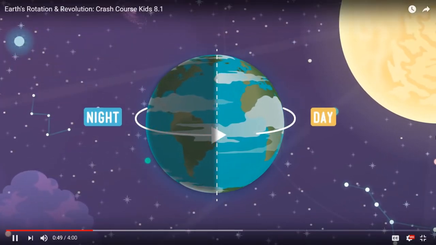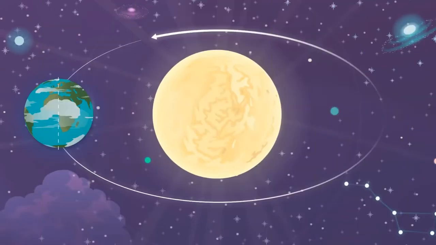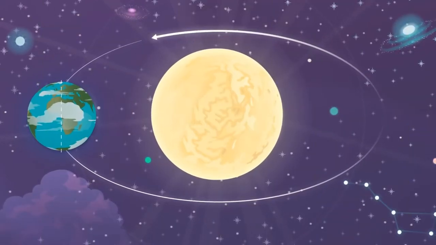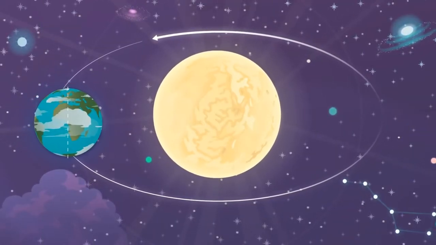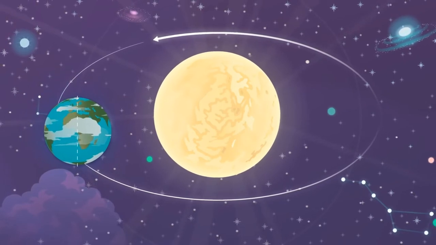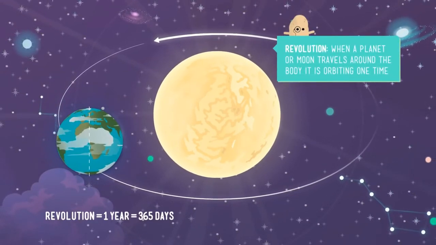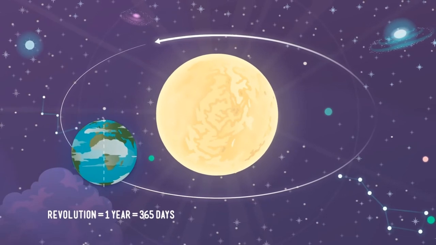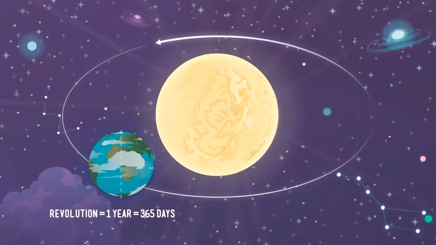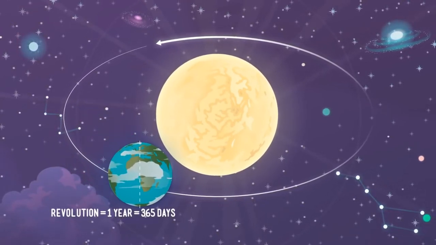Every day, all year. If you're on the side of the Earth that's facing away from the sun as the Earth is spinning, it's night. If you're on the side facing the sun, it's, you guessed it, day. Now, hold on tight, because the Earth is actually moving in more ways than one. At the same time that the Earth spins on its axis, it also orbits or revolves around the Sun. This movement is called its revolution. One full orbit all the way around the Sun is one revolution, and the Earth takes 365 days, or 1 year, to complete a revolution.